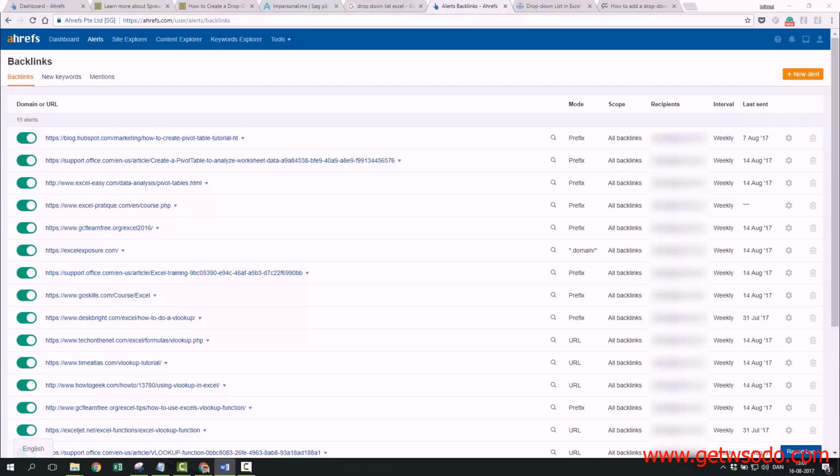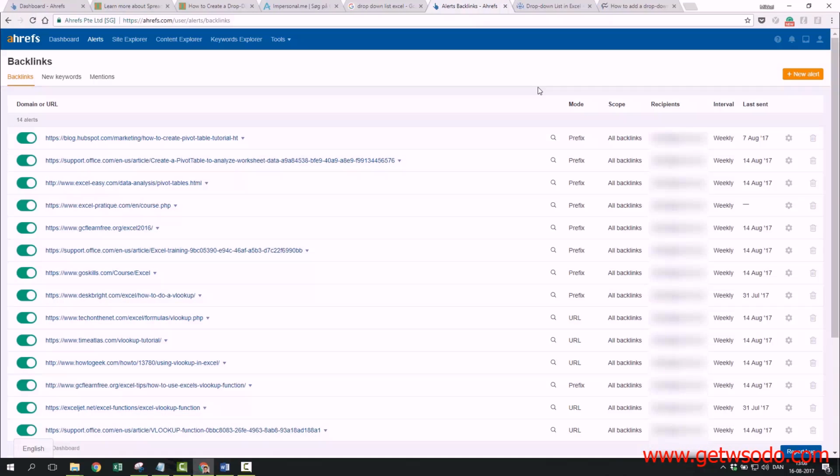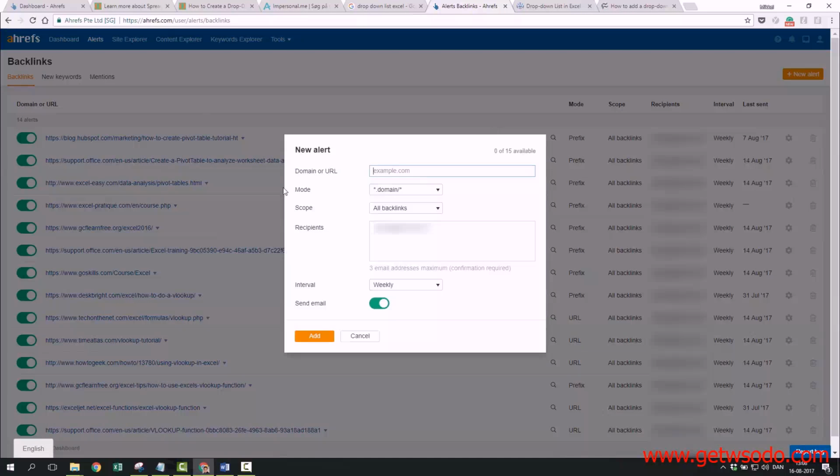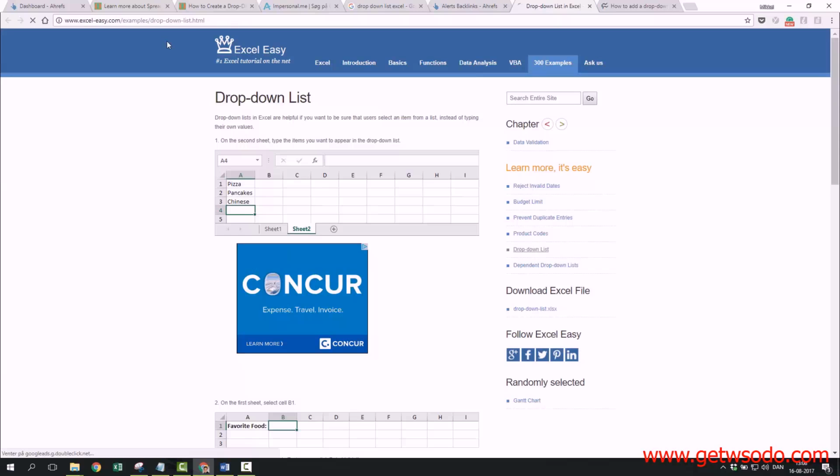So one problem I often run into when reaching out to link creators is finding enough people to reach out to, because at some point you're gonna hit the end. But the internet isn't static and neither are links, so we need to be on top of things. So what I really like to do is setting up backlink alerts through Ahrefs. So you need to create a new alert. So simply just hit the new alert and then domain or URL. In this case, I want to monitor this URL because it's about, well, the drop-down list.